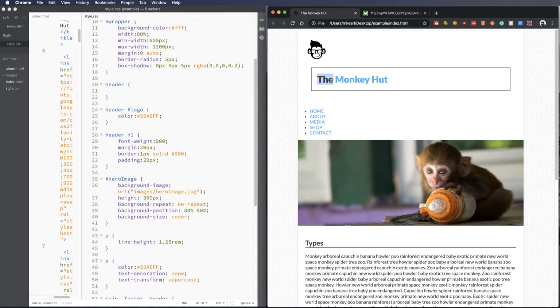Now, if we wanted to add a specific padding or margin to a specific side, the way we go about doing that in shorthand is like this. Let's do padding first, and we're going to put in 20 pixels there, and then I'm going to put in 10 pixels next. And what that stands for is top and bottom for the first and left and right for the second.